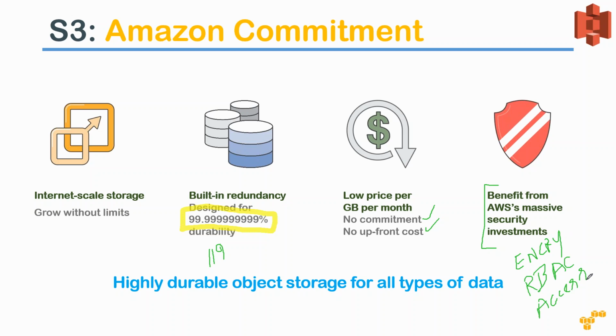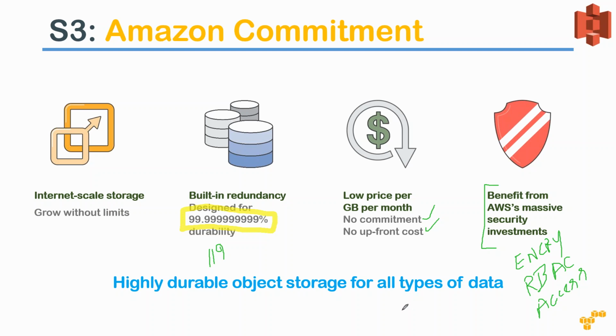It can be anything. It can be a Microsoft Word, Excel, PowerPoint, or it can be your CSV. It can be your database dump. It can be your operating system dump, or a snapshot of your operating system, or your application binaries. It can be any file. It can be a movie file. It can be a media file, photos, JPGs, anything.